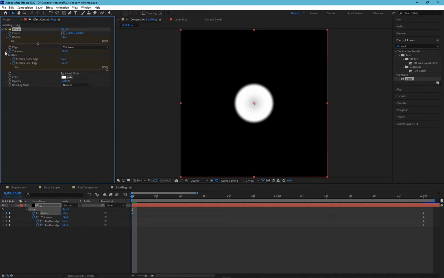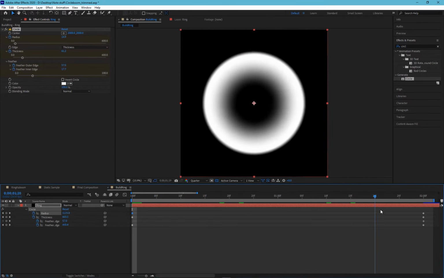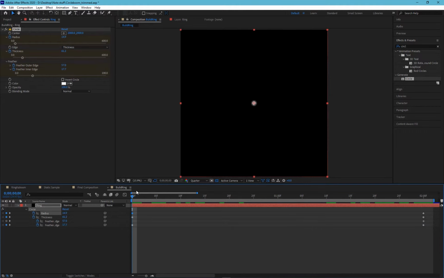So come all the way down, and my thickness will need to come down too. And then also reduce my feathering almost to 0. And you can see the radius still needs to come down the last little bit. And there we go. So now as I drag my time slider, you can see our energy ring developing.